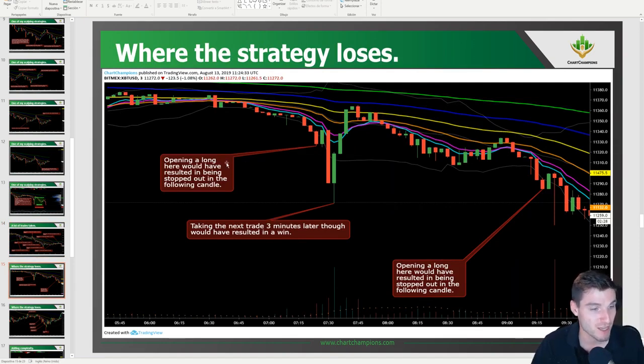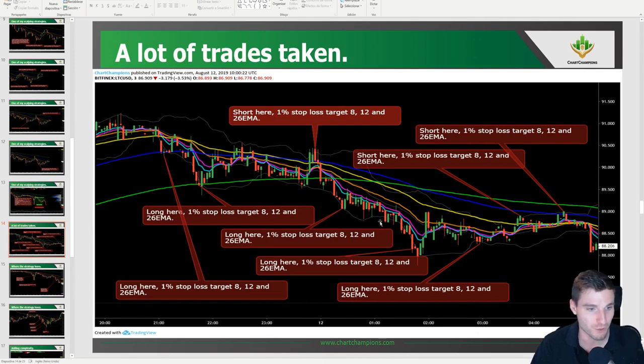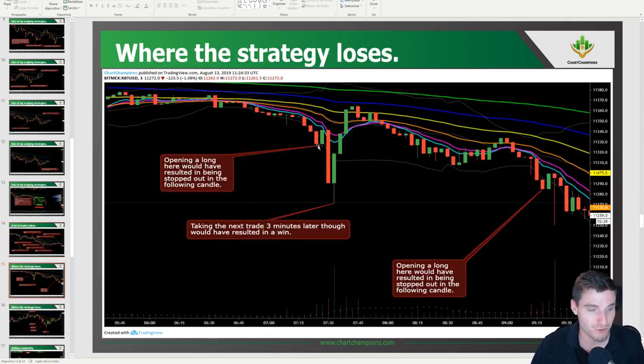So this is where I just want to highlight some places where you can get losses. Obviously here, opening a long. I think this was a zoomed in view of this chart, of what I was just trying to explain. So for example, there where you close outside of the Bollinger Band, you would have had to have fast reactions, but you do hit in the coming candle the 8 and 12 exponential moving average. So if you were quick, you could have got out. But if not, then you hit the 8 here. But let's pretend we don't hit anything and it's just a losing trade. Sometimes you're going to close outside of the Bollinger Band and you just continue moving down. It happens. So opening a long here would have just stopped you out.